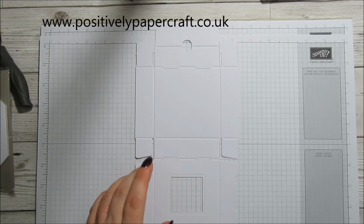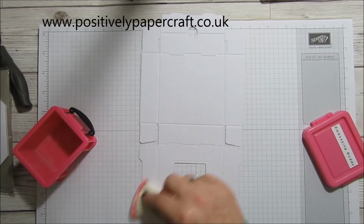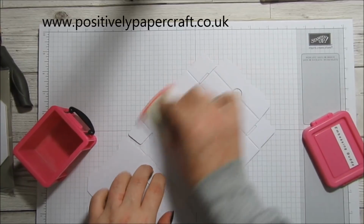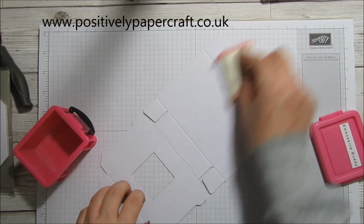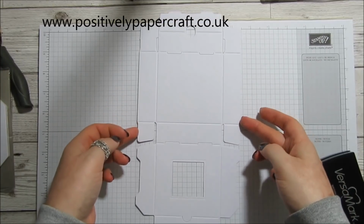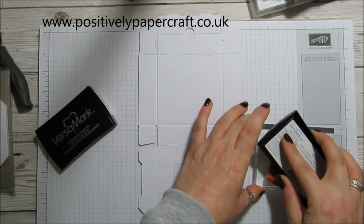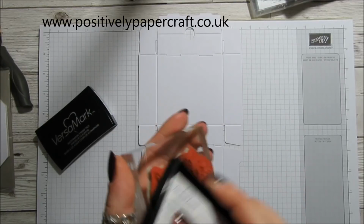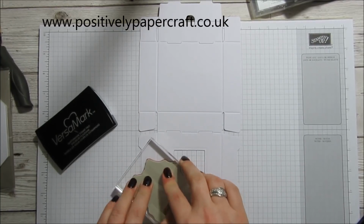And what I did was I ran it over with the embossing buddy, and I gave it a really good going over, just everywhere. Okay, and it's just the same as what we do for any embossing. I've got the stamp already mounted. There's the mark, and I'm just going to give it a good ink up. And I'm just going to randomly stamp this wherever I feel like, really. And just give it a good press down as well.